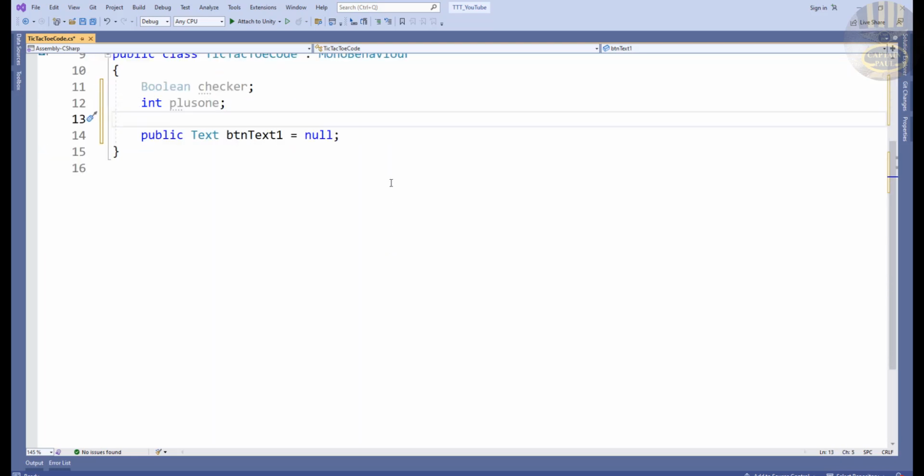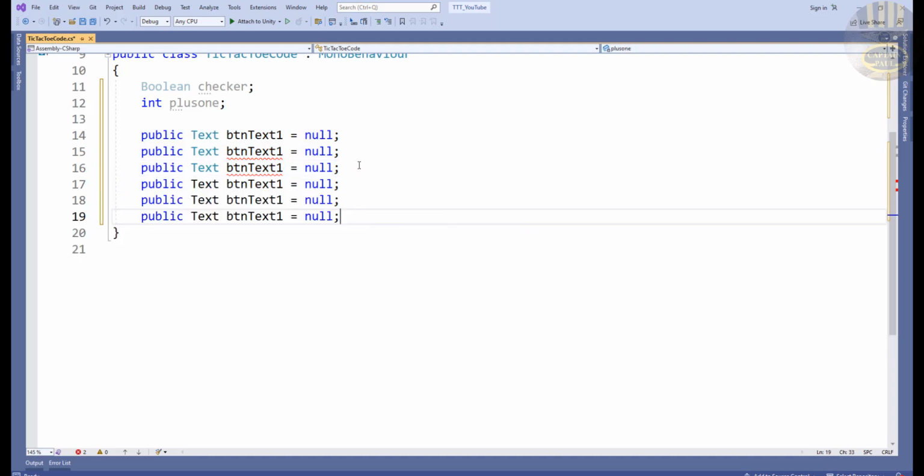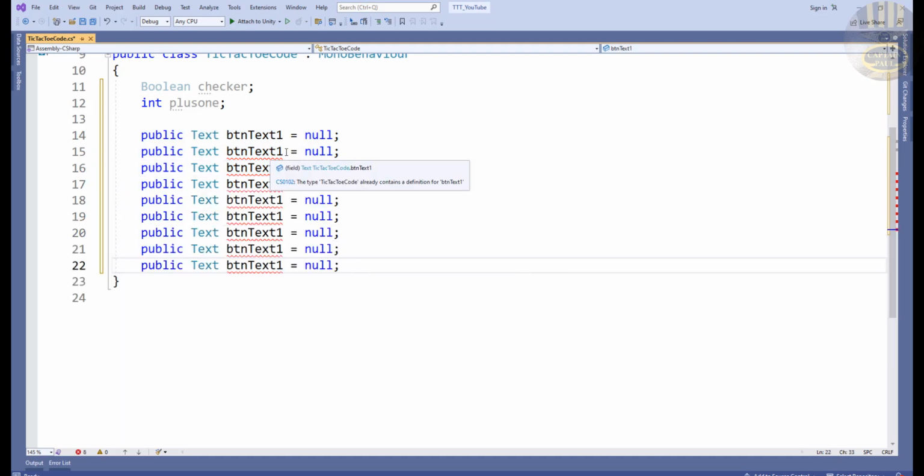So that's my very first object created. I need 9 of those, so I might as well just copy and speed it up. There we go. Now change the numbers: 2, 3, 4, 5, 6, 7, 8, and 9 for the 9 buttons that I have in there.